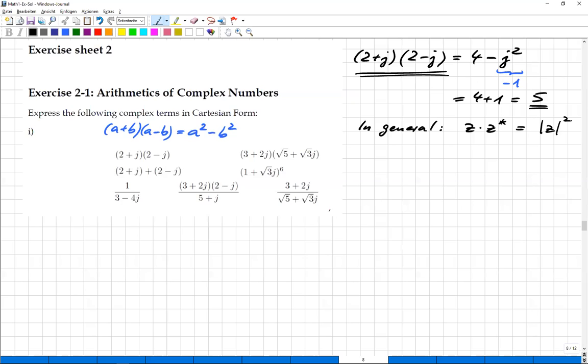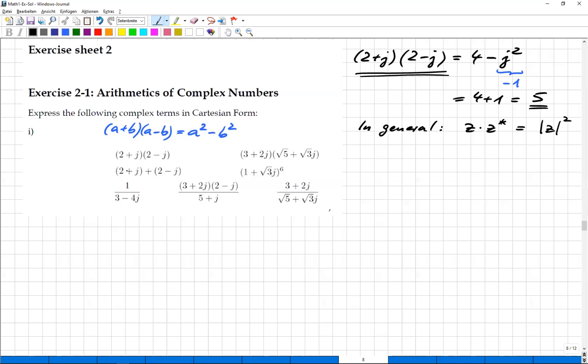Okay, but that's a fact, and this is exactly what we've been doing here, because you see that this number is the complex conjugate of that one. So actually taking the modulus of this number, you find it's square root of 5, and also for this number, and then the product of these must be 5. So that's no surprise.